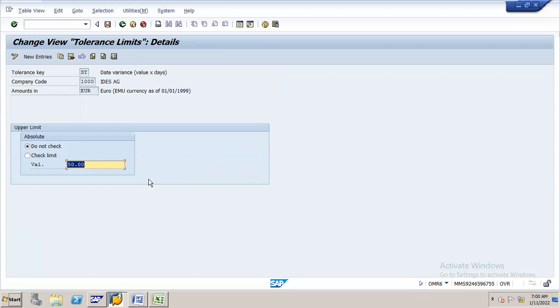If he sends it by January 10th, we can't accept it because it exceeds the limit, it is too delayed. Then the system will not allow the end user to enter the invoice verification.